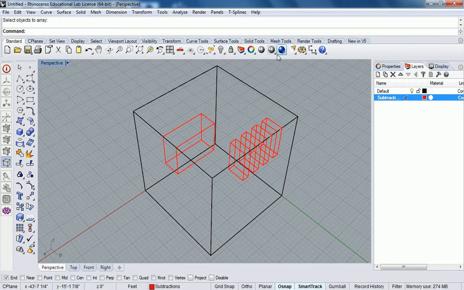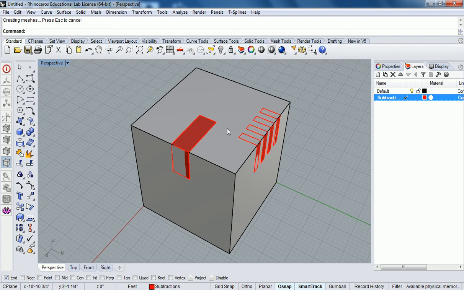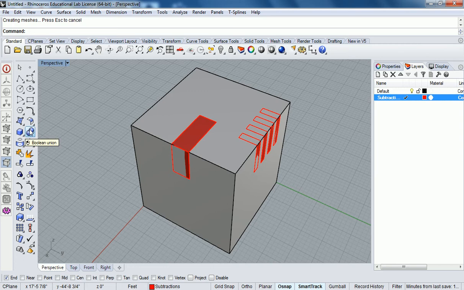So let me turn on visibility settings here so you can see what's going on. If I do a Boolean subtract, it looks like this. The Boolean tools on the menu are right here.